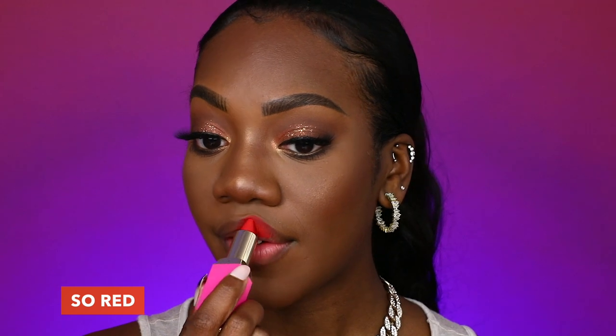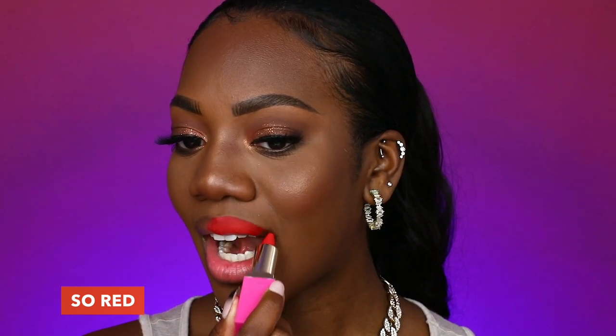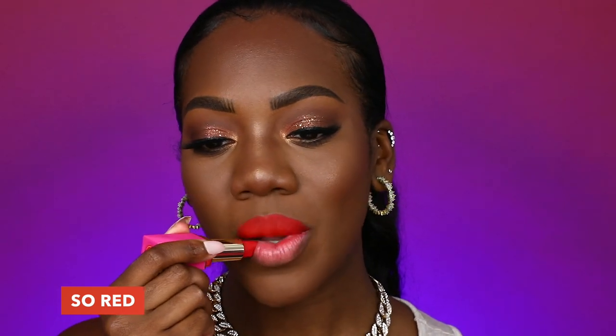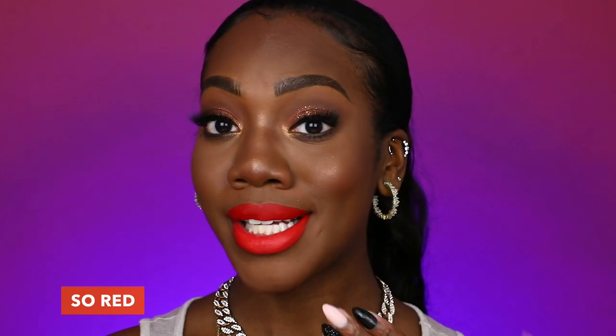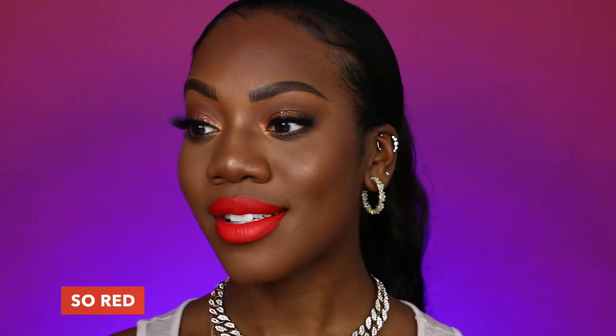First and foremost, we are getting a punch of color. It's very creamy, just like their previous lipstick. I do enjoy the shape of the lipstick — it makes it easy to apply. This is a bright red; she is not here to play any games. So Red, here she is. This is not a shade I would wear without a lip liner because it is just really, really bright. I naturally have a darker lip line already and this is just a little bit too bright. Nonetheless, very gorgeous, very beautiful, and it is bold.